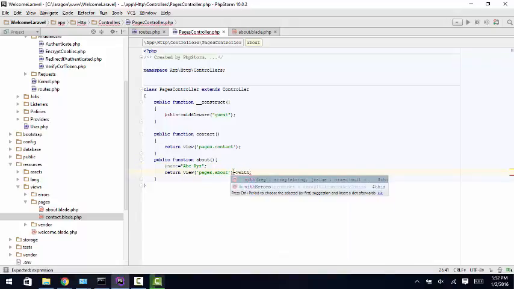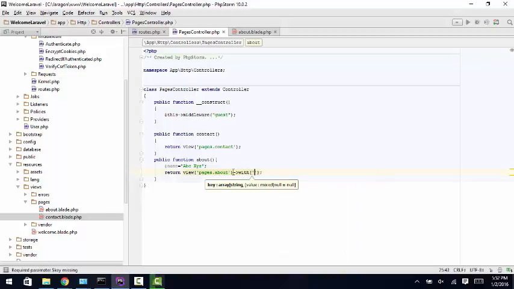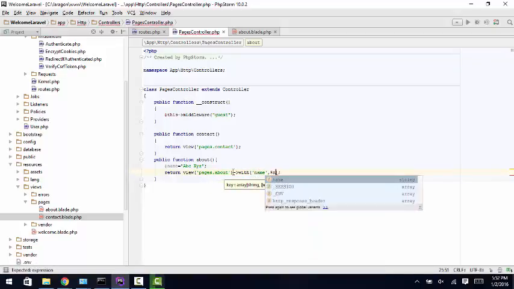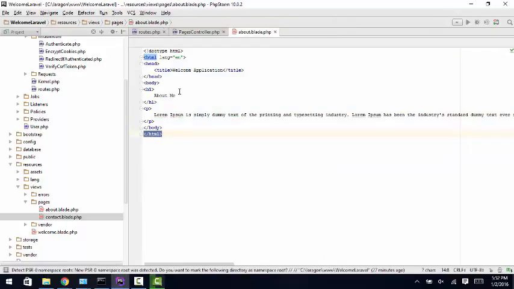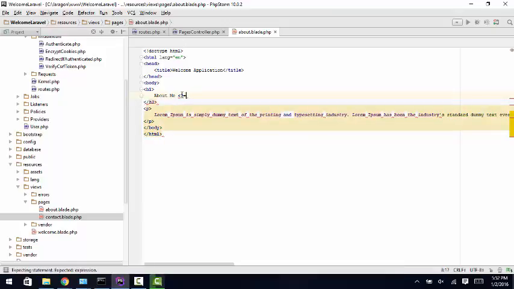With, I give a variable name, $name, passing the variable. So using plain PHP, what I can do? $name. Okay, let's try to see.